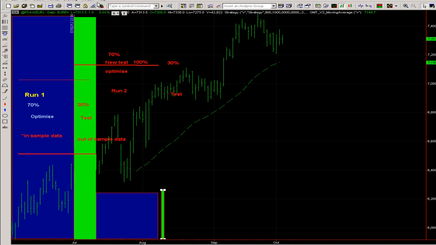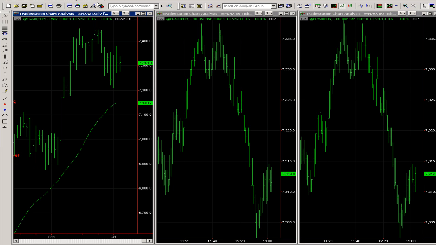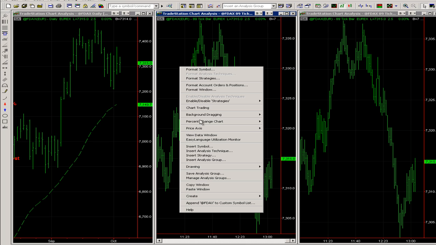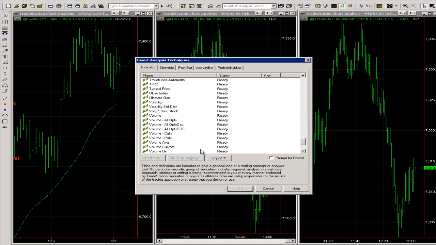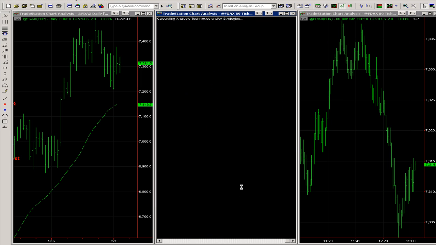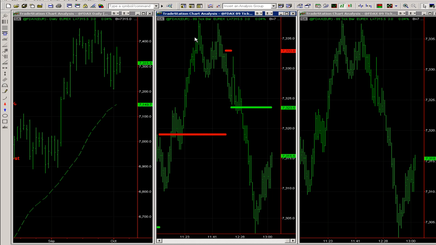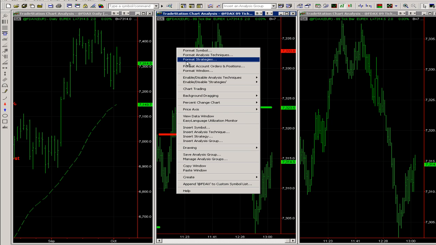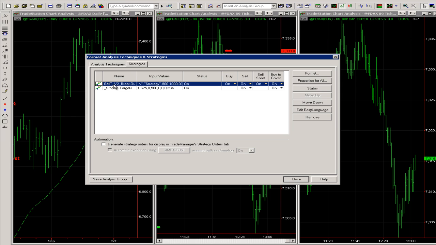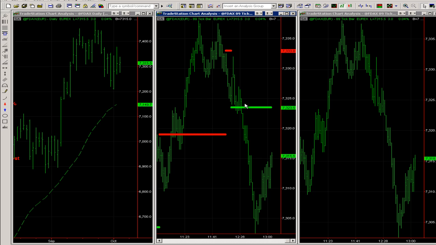What I did was basically use the breakout strategy. For those of you who are familiar with it, I went through it on Monday night: buying on a break of resistance, or selling on a break of support. I'll put our support resistance indicators on the chart, just so we've got something to look at. We'll quickly load that up. The key thing is that we've got our strategies loaded up, which we do. Nice little double top there. If we go into the format strategy, you'll see we've got our strategy loaded up. It's the V2 breakout. I've also put a stop and target in there, just to allow us to see if there's any profit.